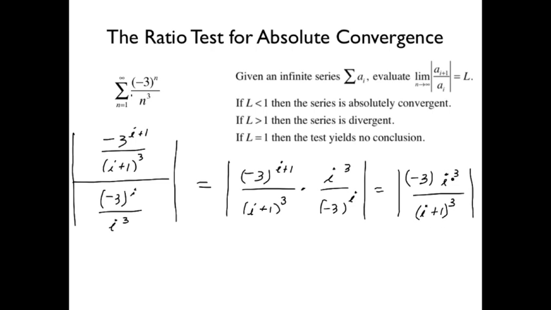That the degrees are the same, and so it would just be the coefficients. But actually, I have a coefficient of 3 up here. So my limit in the end will be, but it's absolute value, 3. So the i cubed over the i cubed polynomial, that just is 1, and then the absolute value of -3 is 3, which is greater than 1.